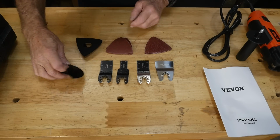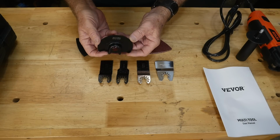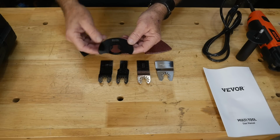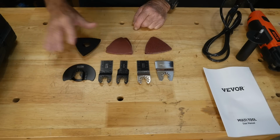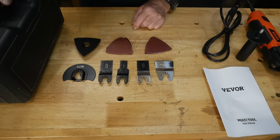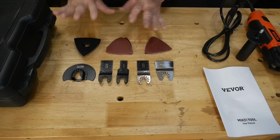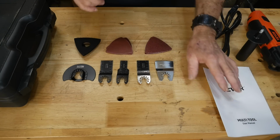And also this one here, which is for wood, but I've seen a lot of people use this for drywall, and they seem to really love plunging down through drywall and taking long cuts. Seems to be pretty handy. It comes with a great little carrying case, a nice case you can pack everything up and set it in your shop, so you know where everything is. Everything is there when you want it. You need it, you got it.